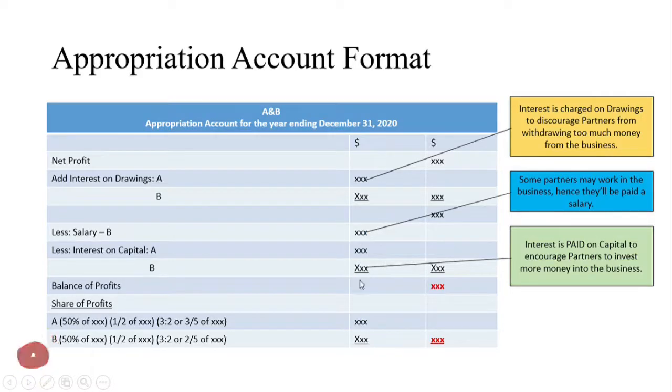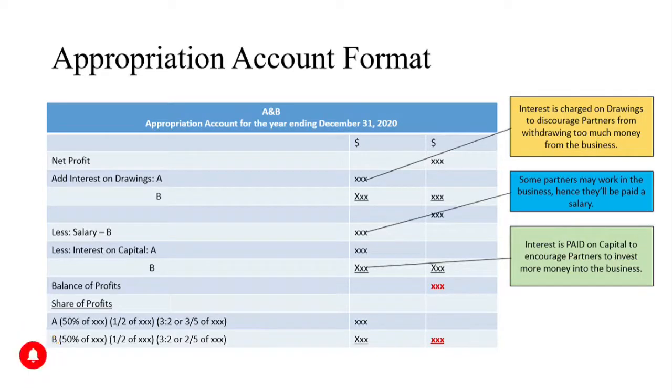So you would put them in the first column, you would add them up to get this total here, then you would subtract it from your adjusted net profit figure, right? I would want to call this figure here the adjusted net profit figure. Then you would get this figure, which is what we call the balance of profits, which is what is really left to share, right? So after you make all these adjustments to the net profit, you get the balance of profits figure, which is the figure that you're going to be sharing up.